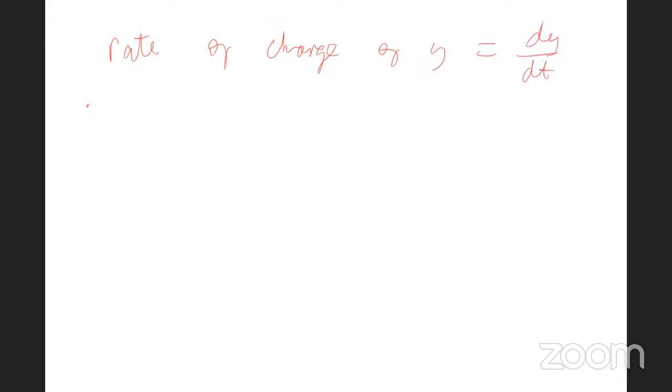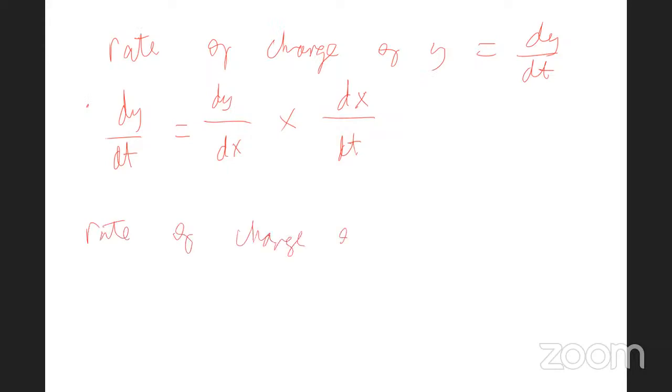Okay, how do we find dy/dt now? Well, we go back and we use chain rule. Remember that chain rule? Here is dy, here is dt, and here is whatever variable you're using next. Remember that? So for example, if I said rate of change of volume, that is dV/dt.